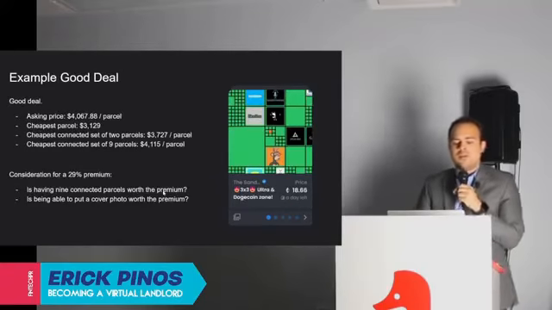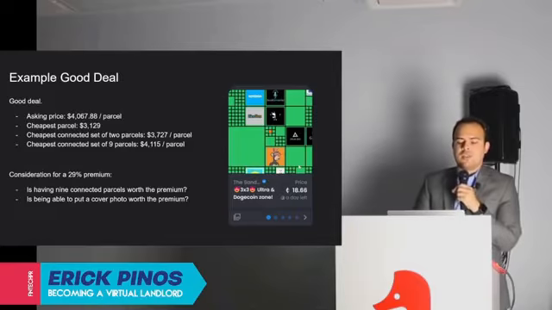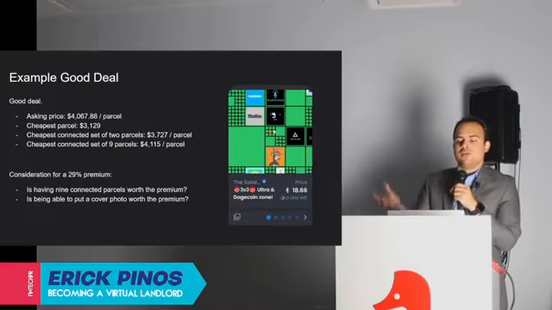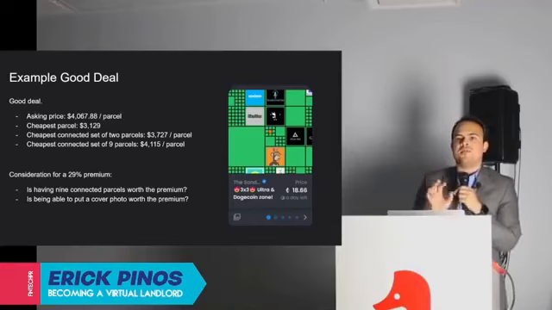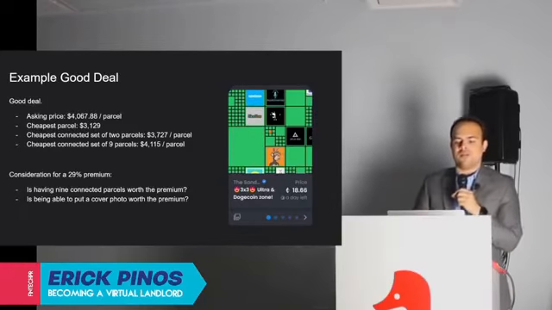A good deal is this one, which is for 18.6 ETH, so a little over 30K, but it is 9 parcels put together. So the key for the 9 parcels is that if you buy these 9, this is what they're selling, these 9 together, you can put them together and put a picture over it. So when you put your picture over it, you can make that picture whatever you want. People put for sale signs, people put advertisements, people put the flags of their countries, or they put their experience, the name of their company and the logo of the company. So that is a valuable thing to have, right? People pay a premium for that.